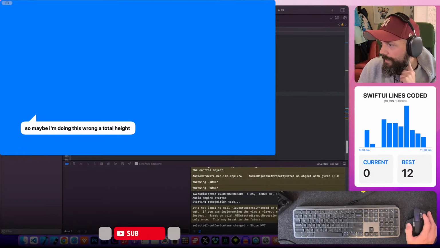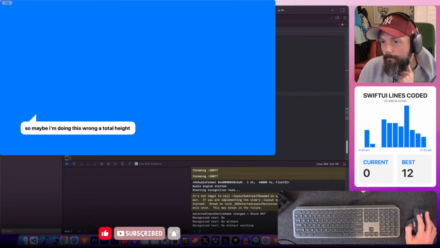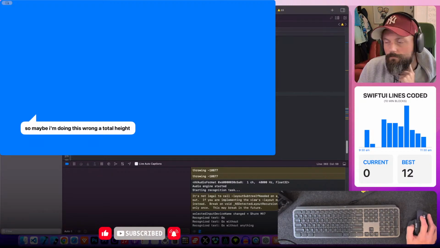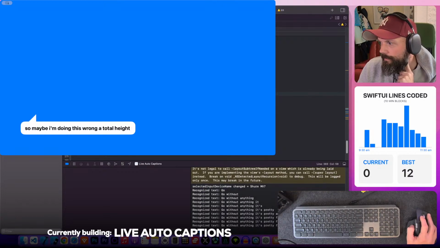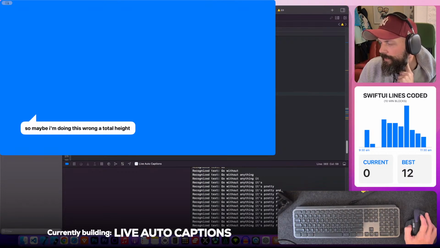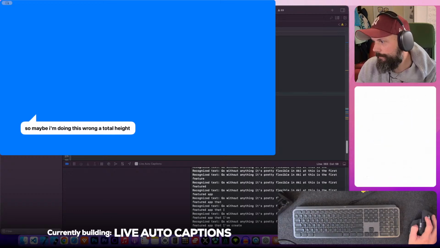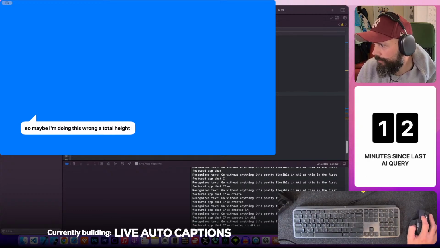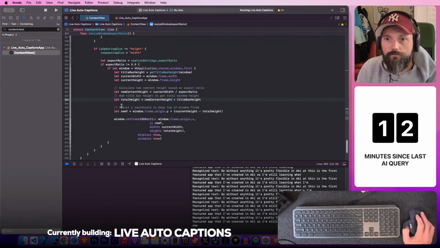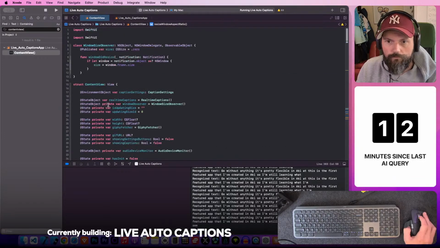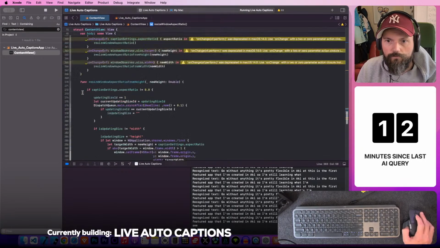I can make a window without anything. It's pretty flexible in AppKit. This is the first featured app that I've created in AppKit, so I'm still learning what's possible. But let's see.